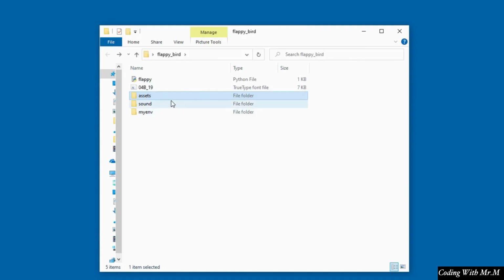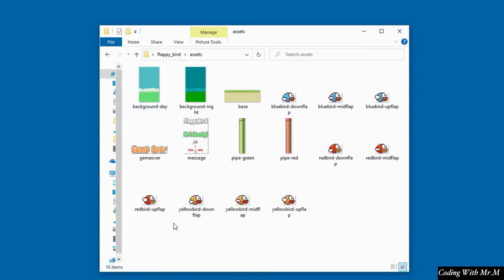If I take a look at my assets directory inside my main project directory, I've got the images for the program. So here I've got the background-day, and you can see this size is 288 by 512. So this is what I'm using for my display surface. If that doesn't cover your screen, you can just multiply this value by 2.